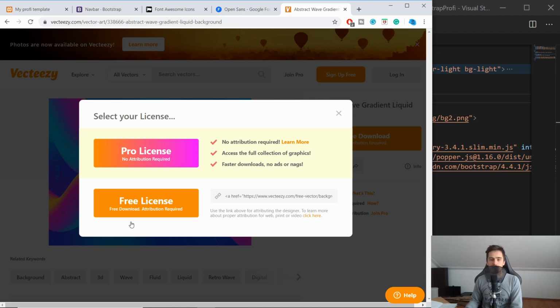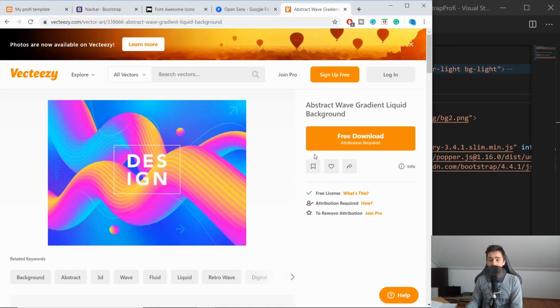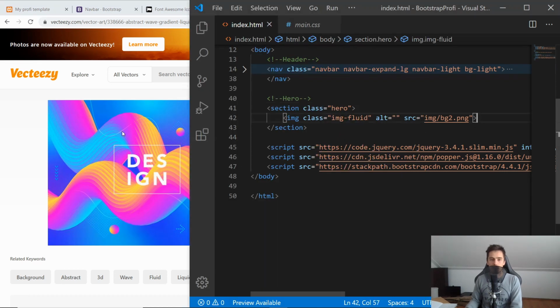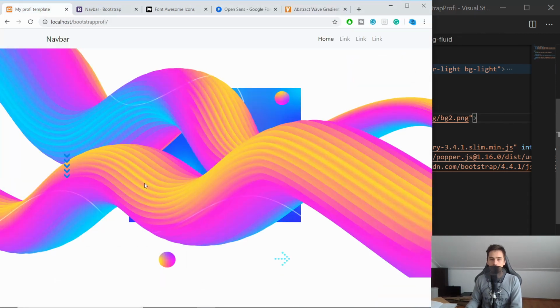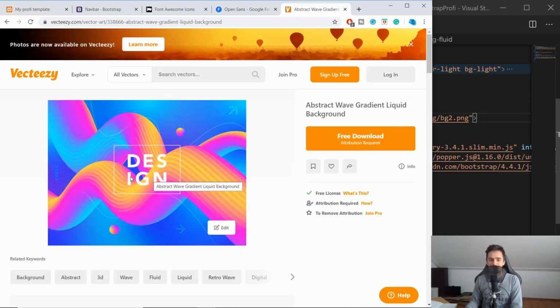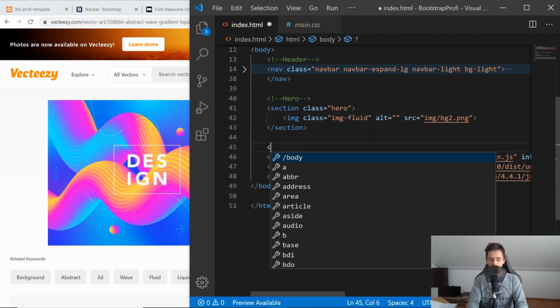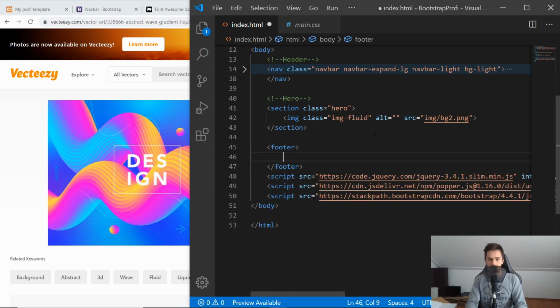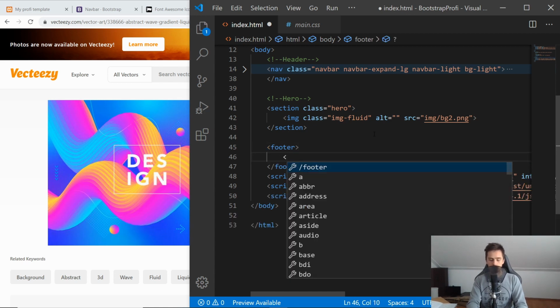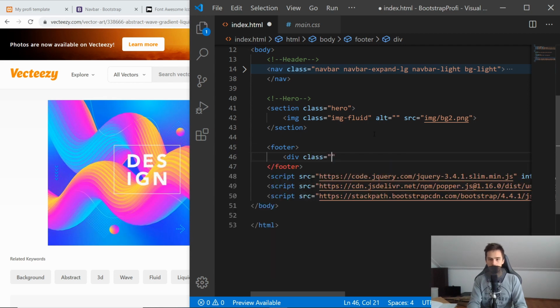And another thing is that when you download it, you get an SVG file that you can actually edit. I've edited this image, right, so that it looks, in my opinion, better. But that's really my personal opinion. But you can edit it however you want. So for example, get rid of this text, or for example, write something else in some sort of editor like Inkscape, for example, which is once again free. But yeah, with that being said, let me just go right here and type the footer, and let me just paste this thing, or just create a new div inside there with the class called, how is it called?